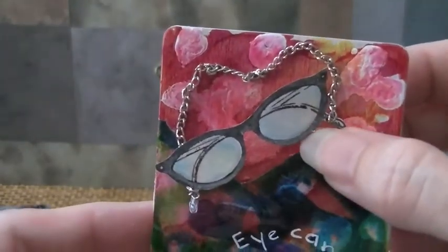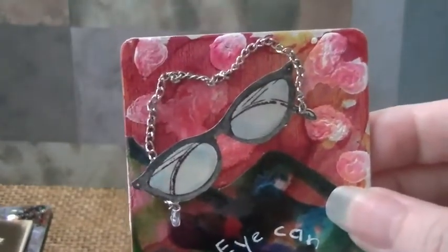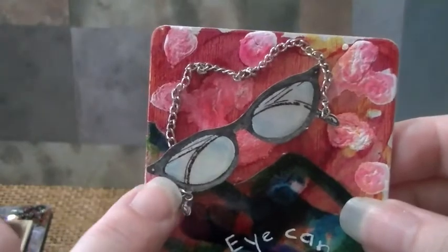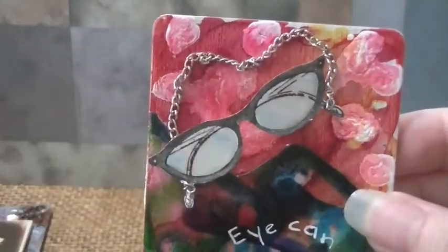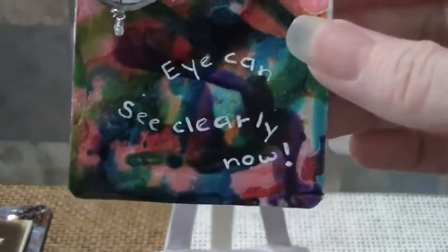This is a stamp from Michael's, the one with the eyeglasses that came in a set. I just added glossy accents to that after I painted it, and I glued down my little chain there to hold the glasses. And then I wrote, "I can see clearly now."